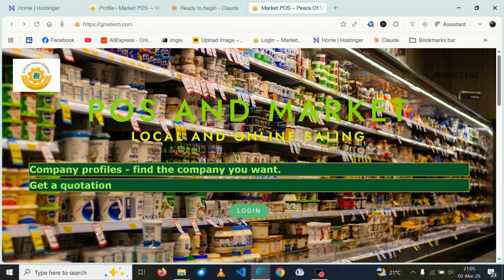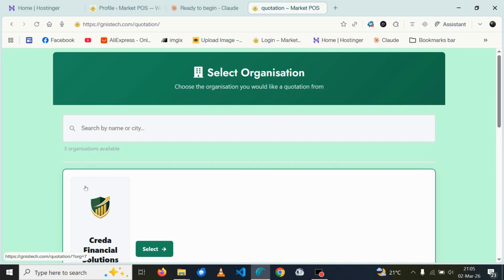Now that we have looked at the profile, or the mini website as I like calling it, we can now see the quotation area. So you click on the link here, get quotations. Any visitor can visit www.gnistech.com/quotations. So this is how the quotation area looks.